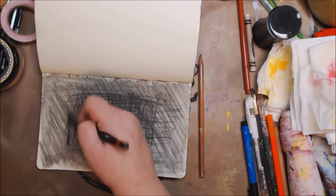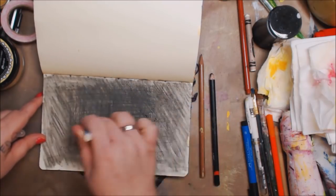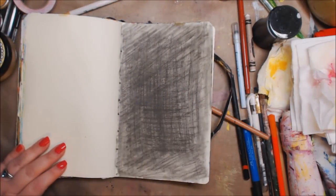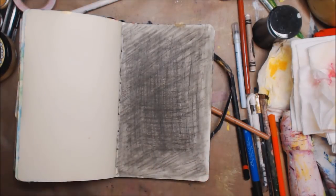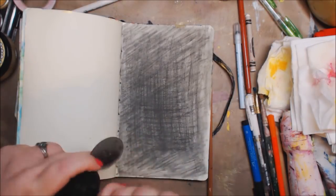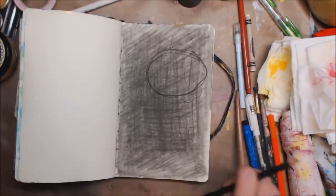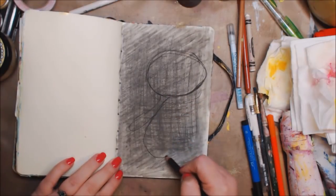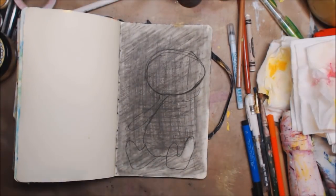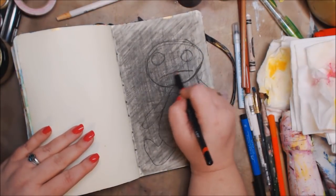I thought maybe this would help some of you guys. I had a blast doing this and I love how it came out. Let me tell you what I'm using — all I'm doing is using my journal and the Derwent charcoal medium. You can use any charcoal that you want, or any lead for that matter. If you have pencils that are like a B or whatever, thicker, use that. I'm just drawing in a picture of kind of what I wanted — I was going for a teddy bear because I love doing teddy bears. Then I put ears on it, I don't know why, and I'm just sketching out with my charcoal.